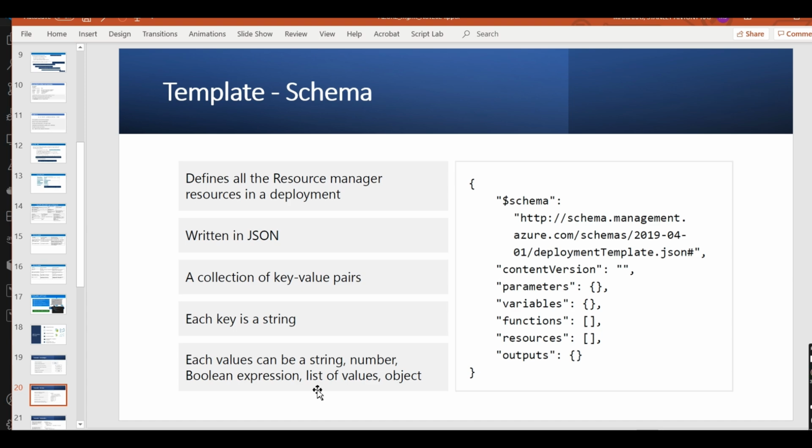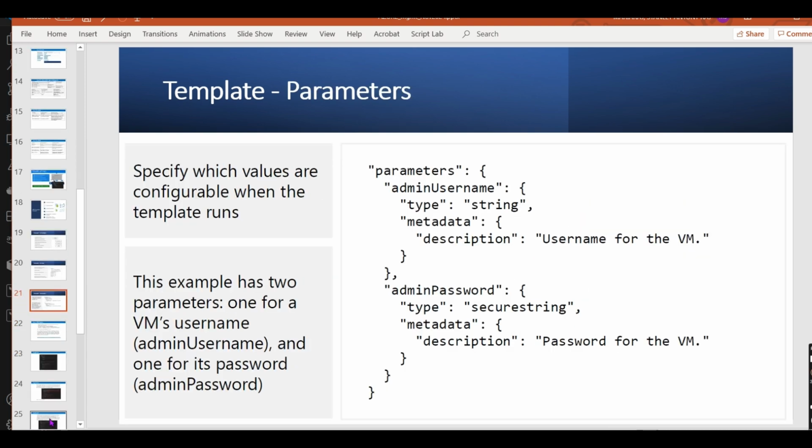But if you are using a YAML template or HashiCorp configuration language template, they have a little more additional values that you can pass on. Okay, but JSON has got some limitation. So these are the 5 different things you can enter: string, number, boolean expression, list of values and objects. And if you go to YAML, it supports arrays and other extra things. Okay, but here there are not many challenges. Compared to YAML and compared to HashiCorp configuration language, the number of data types that it supports is kind of little less. I think 3 or 4 is extra in YAML, and 6 or 7 items are extra in your HashiCorp configuration language.